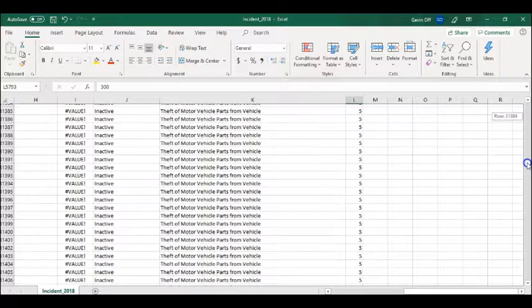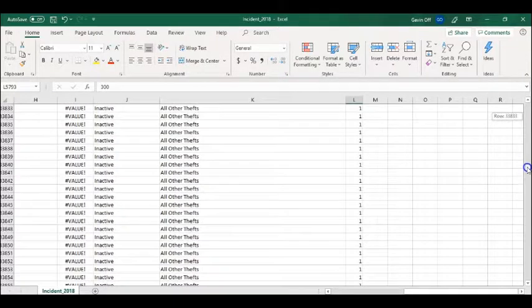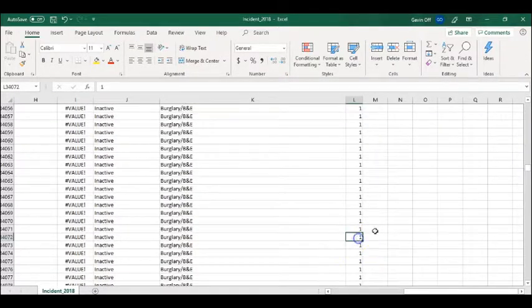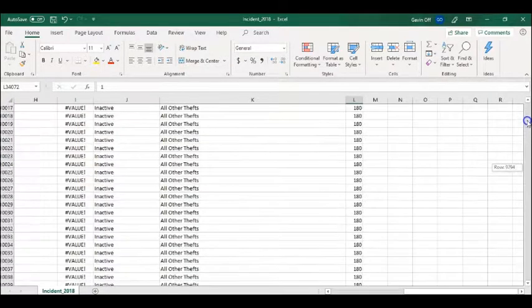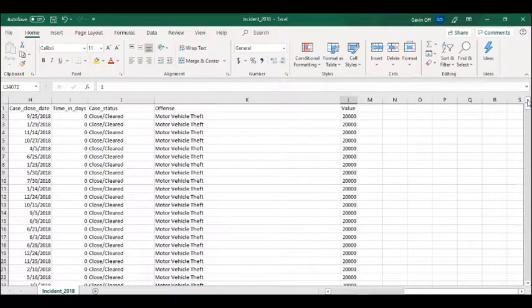Let's see how far it goes. Down to $5. Looks like it goes down to $1. Okay, now we want to write an if-then statement. Say we're interested to see how many times something over, say, $100 was taken.